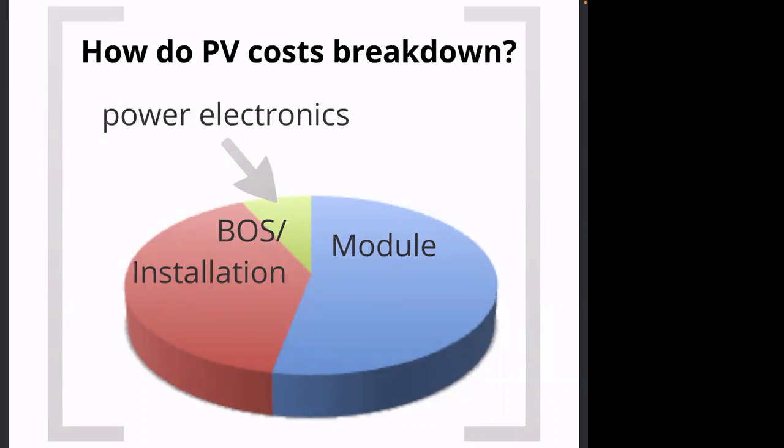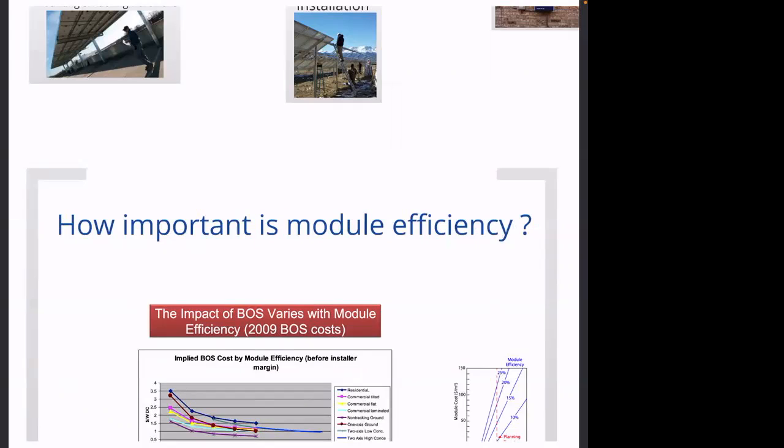So an important question can be asked: is there something we can do that will make a big difference to the balance of systems installation costs? Because a lot of what we have talked about, for instance, in thin film solar and so on, has to do with reducing the cost of modules themselves, but we didn't really talk about the other side. So a big conclusion is that the module efficiency probably makes the biggest impact.